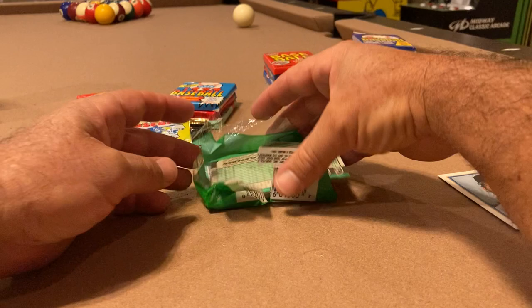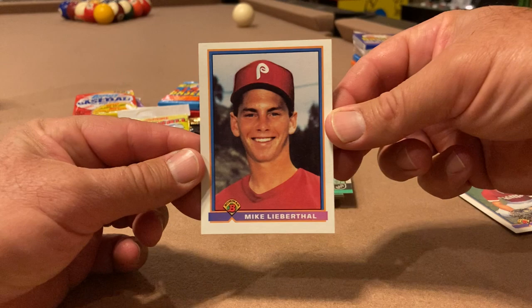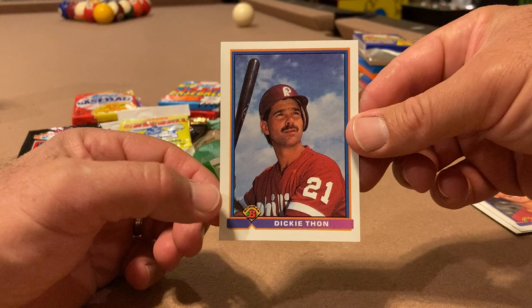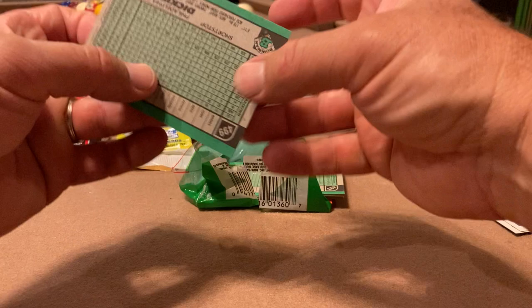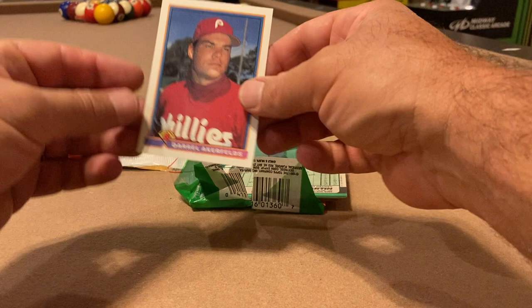Darren Fletcher. We got Mike Lieberthal. Ooh, that's a young looking Mike Lieberthal, huh? Dickie Thon. Man, he would have had an amazing career if he didn't get hit in the face by Mike Torrez. It's either 82 or 83. And just wasn't the same after that. I didn't really like the Bowman backs in the early 90s with the ones that I did pick up here and there. Darryl Ackerfeld, I remember him.